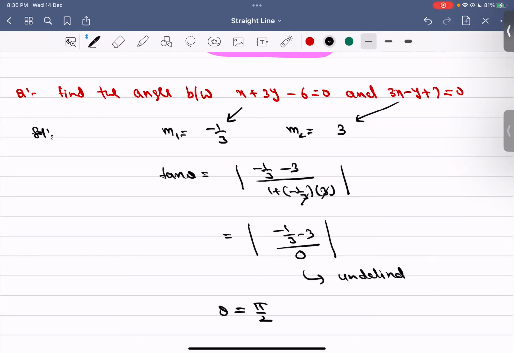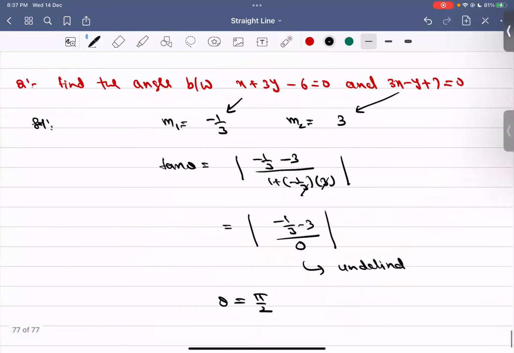To solve this question, to find the angle, actually you need not do this complete process. We need not use any formula. Here itself we can say the product of the slopes is minus 1, yes or no? Yesterday I gave the result: if the two lines are parallel, m1 is equal to m2. If the two lines are perpendicular, m1 m2 is equal to minus 1. I gave the proof also yesterday. The product of the slopes is minus 1 if two lines are perpendicular. So from here itself we can say.